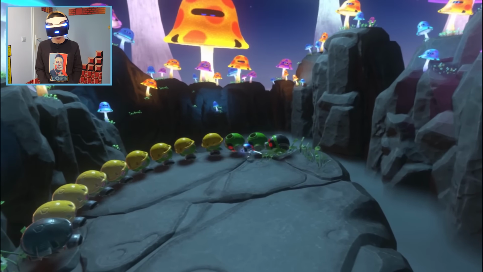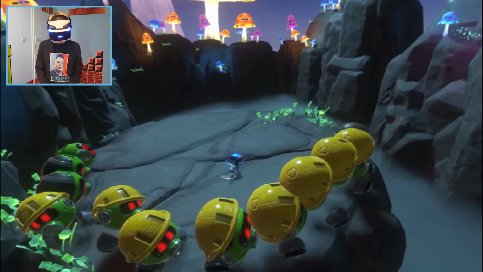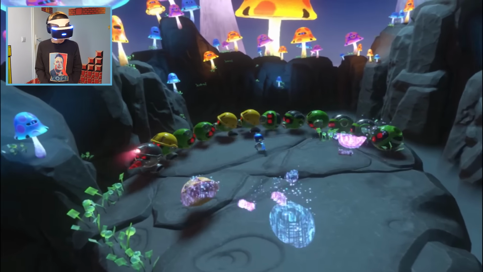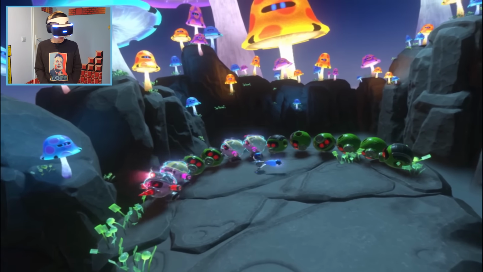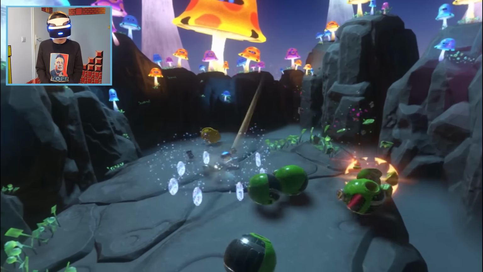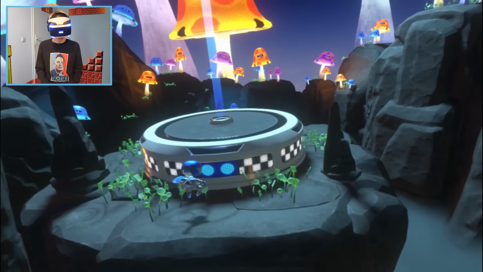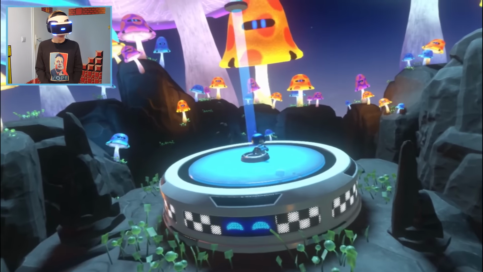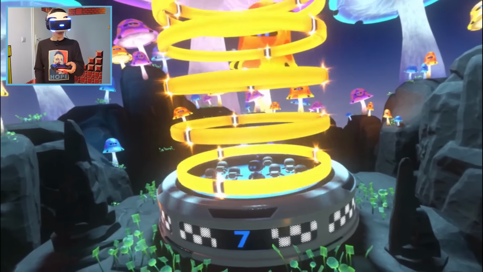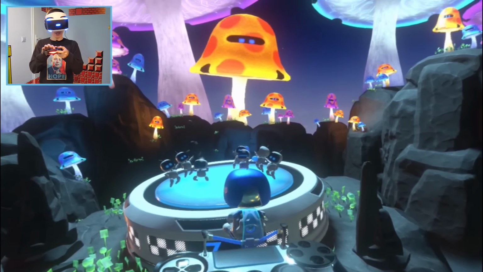So first you need to get rid of their helmets. Slowly strip them down from everything. Oh, I see. So he's powering himself up with the... Well, I did it, so I will just catapult my friend away.